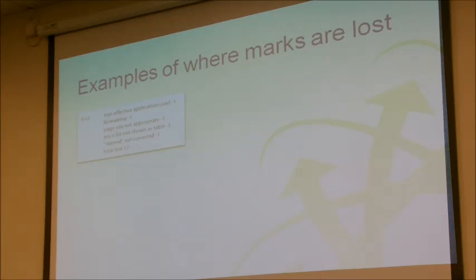So, what I've actually got here are some examples of where marks are lost. And this is typical marking speak. The markers mark the tests, and then I, as senior examiner, mark their marking. So what we need to do is make sure that the standards are maintained across the board, so that there is a check at every single stage. So I don't second mark every single paper, but I know that if I've got a good average from the majority of the team, then we've got an ongoing valid test.